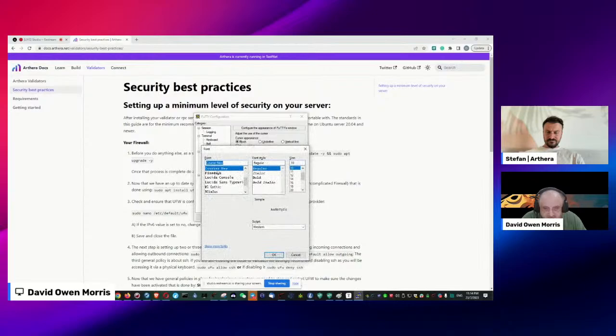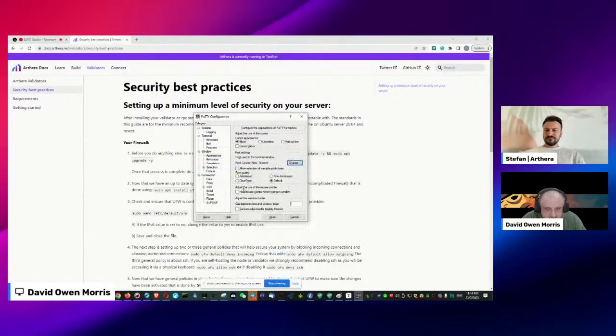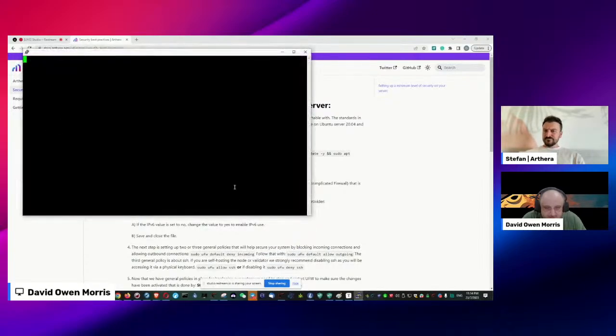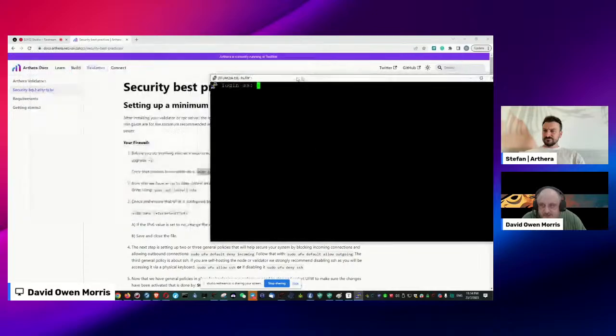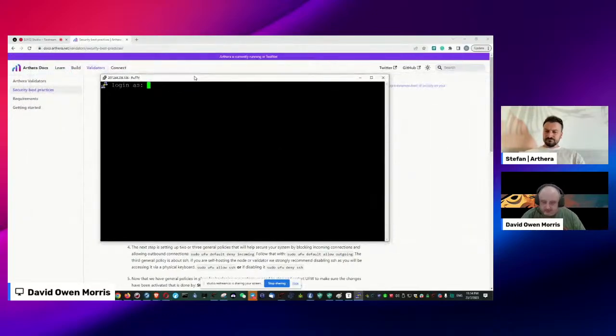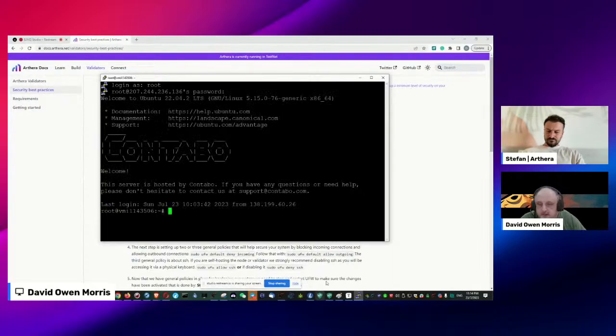Changing the font, we'll change it from Courier New 10 point to 18 point. Then we'll open the server, log in as, that's not rot, but root. Password is in, we're rebooted.